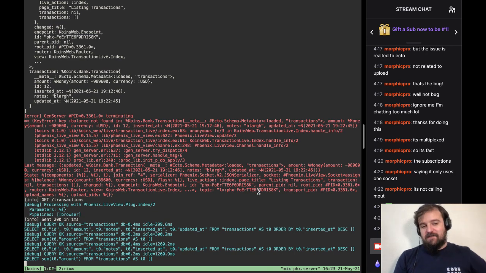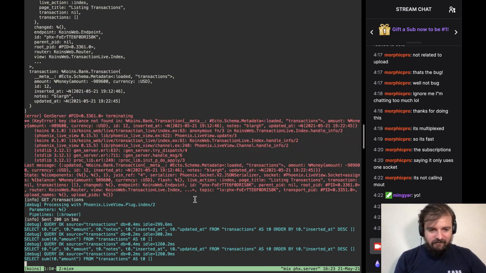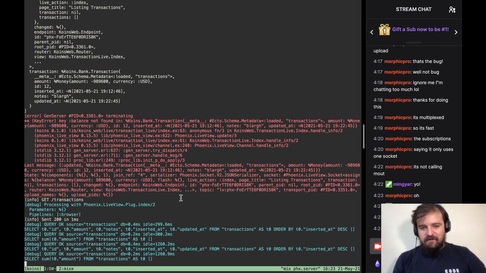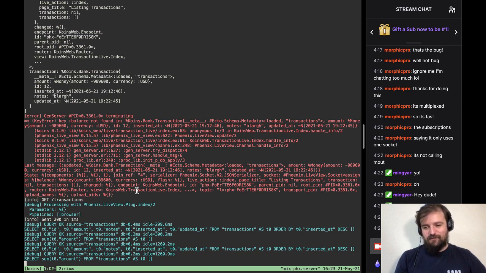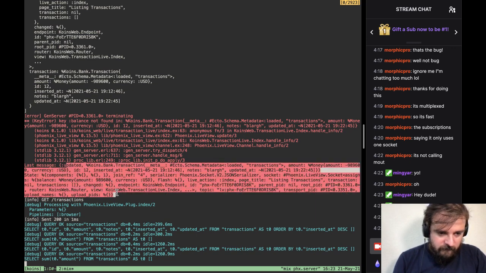So yeah, it's basically working because when it's trying to refresh that, it gives an error and then it falls back to actually remaking the request. That's why it's working. I was suspecting something was wrong. So yeah, this balance not found, updated transaction. So that's the message that got sent.